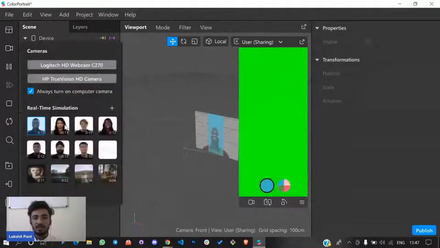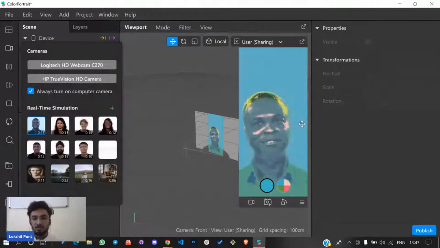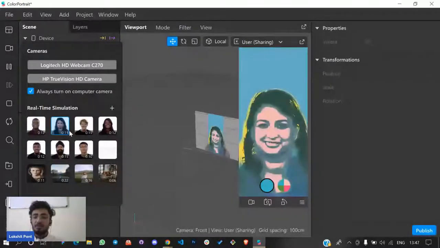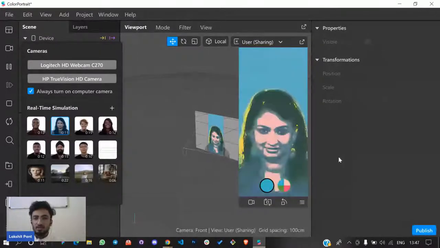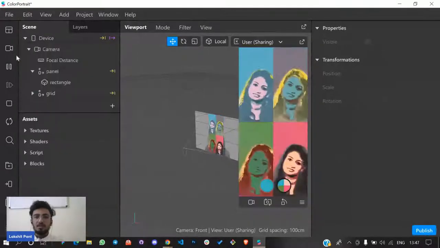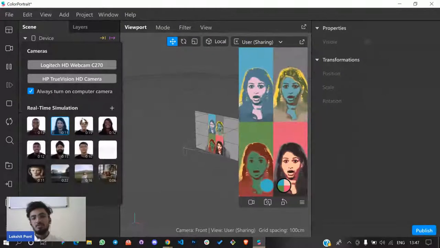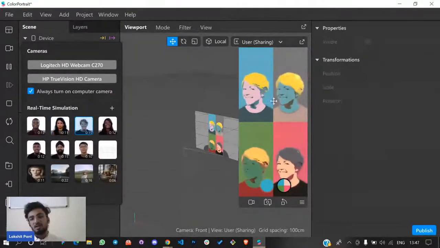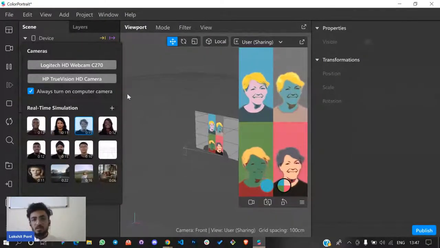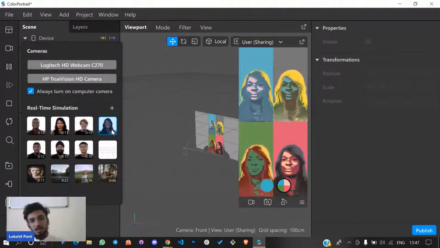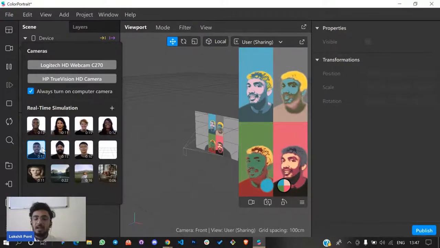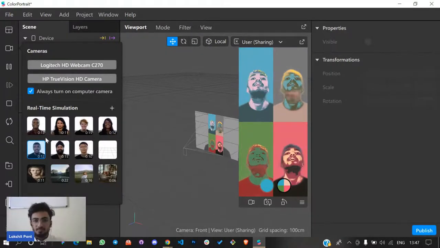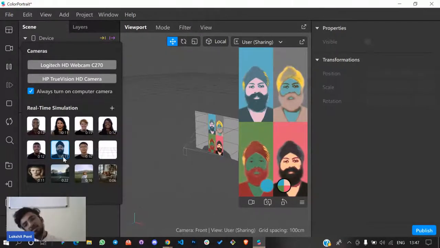If you see, these are the simulators that have been provided. If you want to create AR effects for some African people, you can just go with this template. If you want to create AR effects for a lady, for a female person, then you can just go with this one. The best part is you can just switch between all these templates whenever you want. Next is one girl with short hair. Again, one girl with long hair and different face texture. Now a person who has a little bit of Indian kind of face alignment. Next is a person who is wearing a turban.